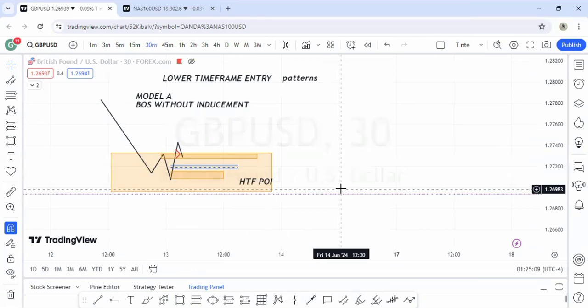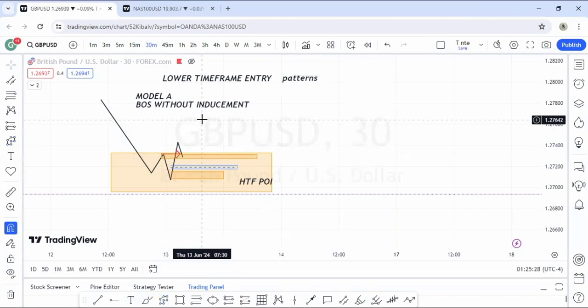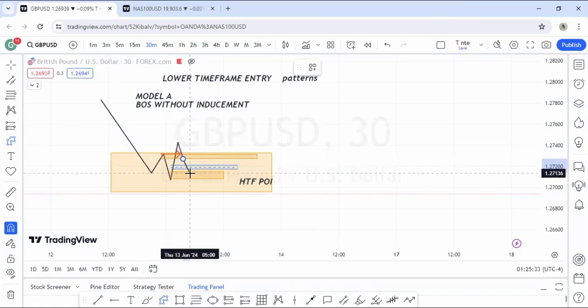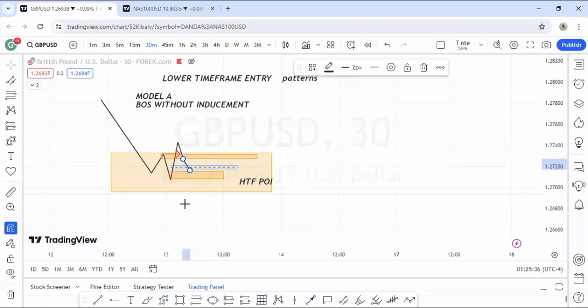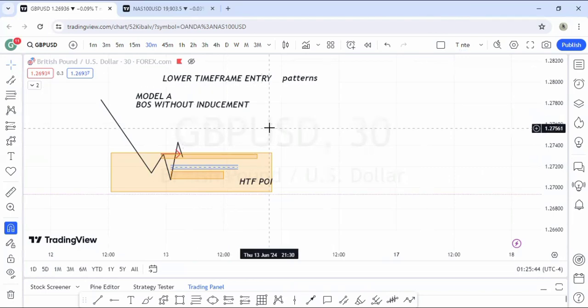That's what I can tell you, because there's no way to know with certainty that price is going to reject from a specific level. It's built with experience. The more you trade, the more you begin to know the one that you have to use. It's not like there's any specific rule. There are times in which price will bounce off the breaker and off it goes, and it won't get to the imbalance. There are times in which price would drop down to the imbalance and it won't get to the other block, and then off. There are times in which price will go for the other block and then off it goes. So this is not something that has any textbook rule to it. If you look at various people, there's no specific rule to it.